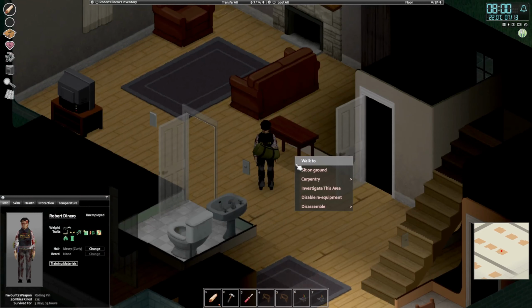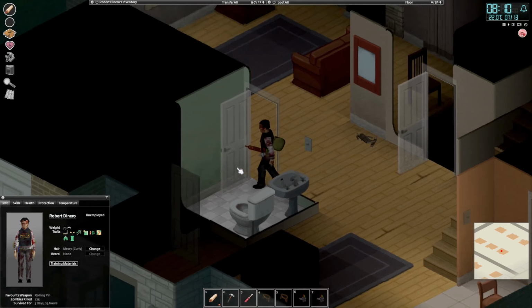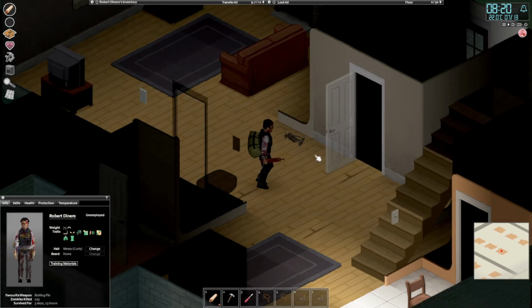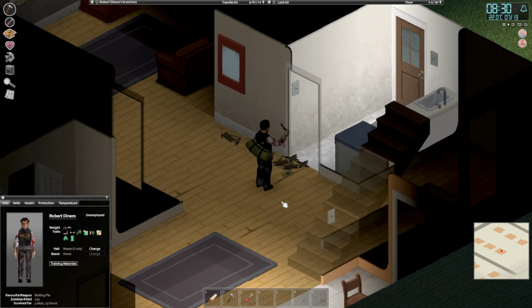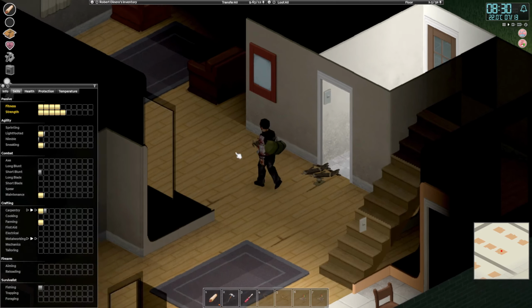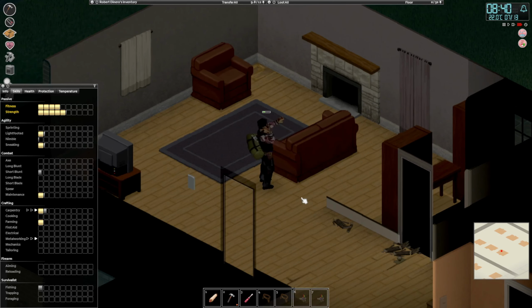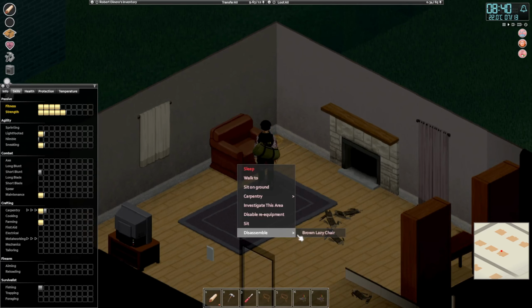All right, let's disassemble the long table. Disassemble the door. Disassemble this door. All right, let's see. Are we getting somewhere? Kinda. Disassemble the couches. And disassemble this.